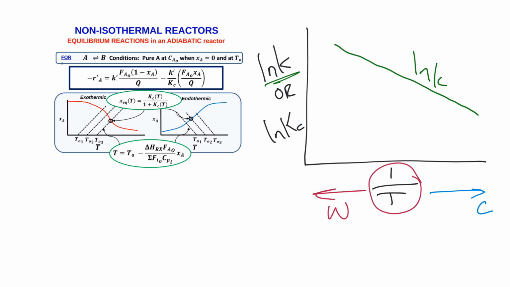So as the reaction proceeds, you form more of component B and the rate of the reverse reaction becomes more significant. And there, of course, you also have the Arrhenius effect that will increase the rate constant of your reverse reaction. But you also have the effect of the temperature on Kc. And for an exothermic reaction, we've got the opposite effect to Arrhenius. So as I increase my temperature, I'm going to decrease this denominator over there, and I'm going to further increase the rate of my reverse reaction.